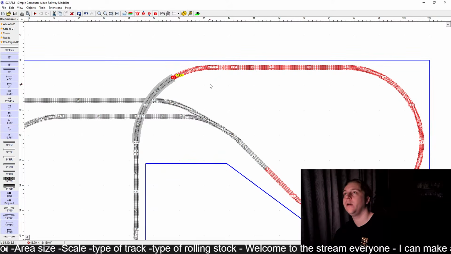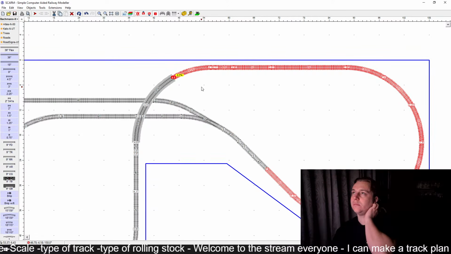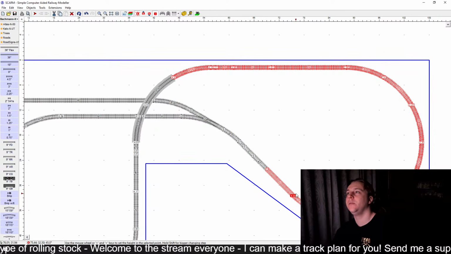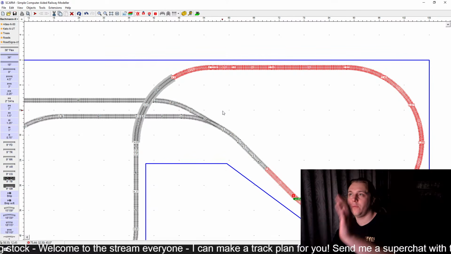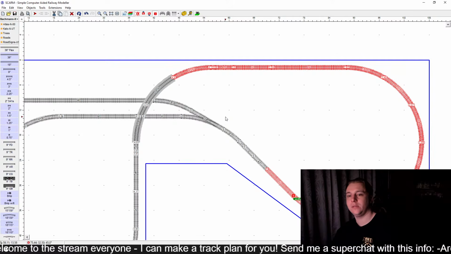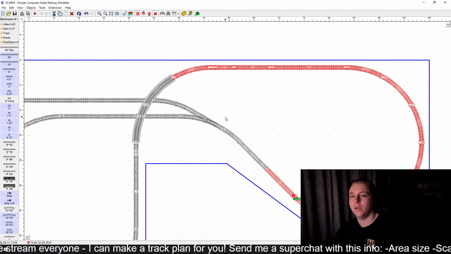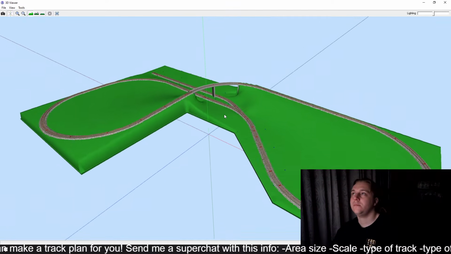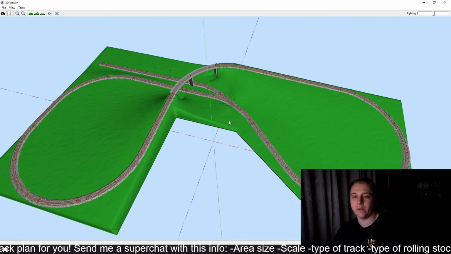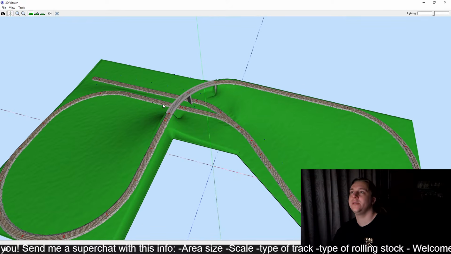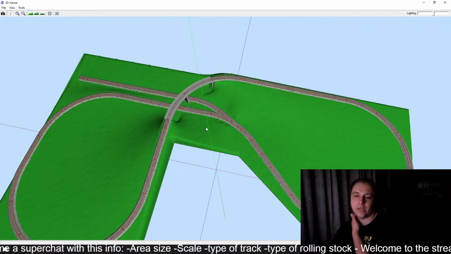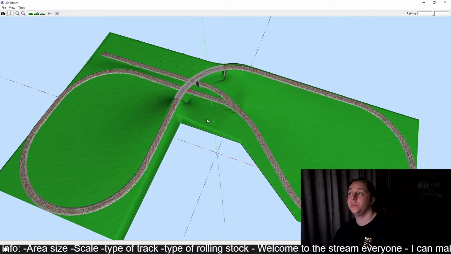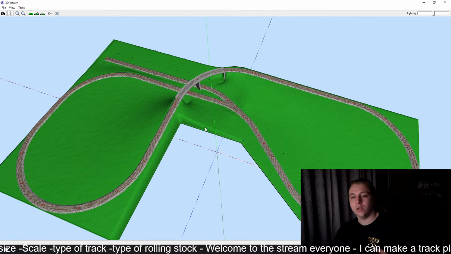Then 4.5, 3.7%. I'll put it where it was, simply because they sell 4% grade kits, so it would be much simpler to work. So this is very simple, but very effective. You'd have more access to the back from here. You'd have a lot more access, actually. So this is another option, Holly. This is a much simpler option, but another option. What do you think?